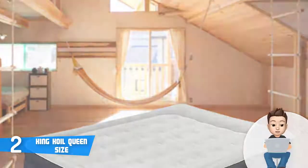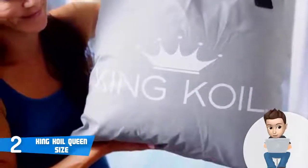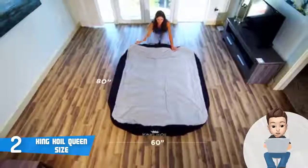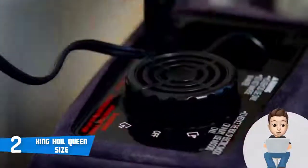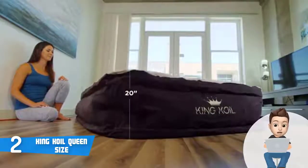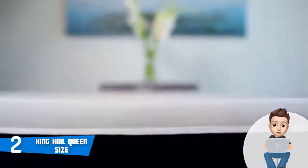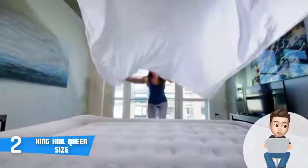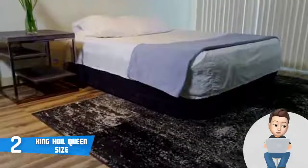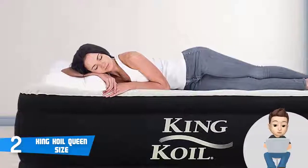This unit also has an extra thick T-quilt top that is water resistant, so water would never affect the mattress quality — that's why many users take it on camping trips. The built-in pump inflates the mattress in only four minutes and is extremely silent during the process; deflation also takes just four minutes. Another great feature is its built-in pillow, which shares the same ergonomics as the whole mattress. Overall, I strongly recommend the King Coil Queen Size — it is comfortable and durable, so you wouldn't have to invest in another one for a long time.